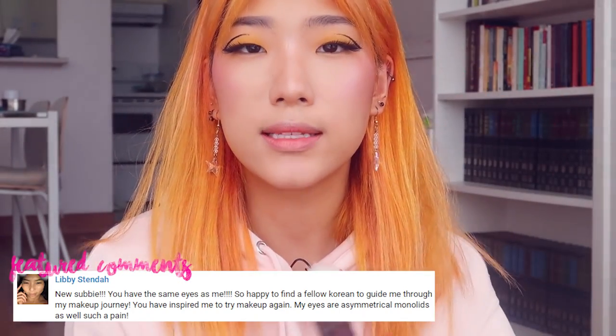I like it. Now for our lips, I'm gonna use two shades. One's a little bit more nude and one is more pinky. Let's take our nude shade and create the base shape of our lip. I'm gonna fill down to the bottom lip line, all the way to the sides, a lot to the upper lip. Create my Cupid's bow a little bit higher, filling up to the top lip line.